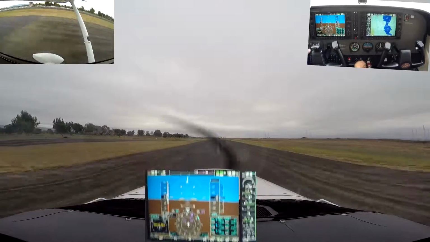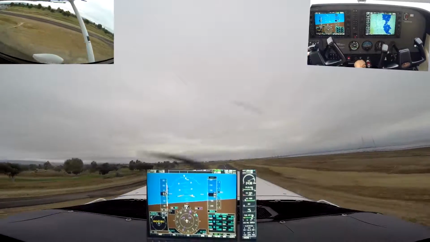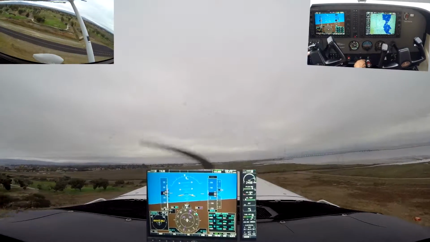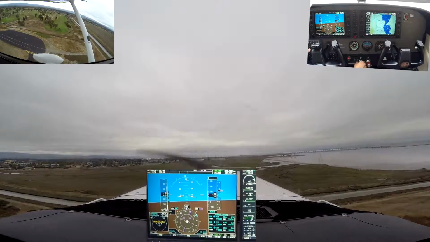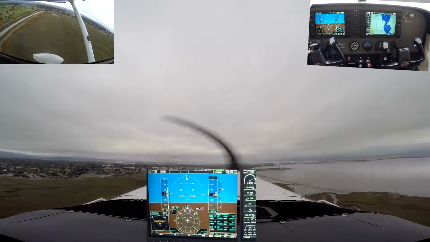2-1 Delta, pull up and hold short of runway 31, landing traffic. Pull up, hold short of runway 31, 2-1 Delta. 2-1 Delta, runway 31, clear for takeoff, traffic short final. Clear for takeoff, runway 31, 2-1 Delta. That's 6 Echo Romeo, one departure prior to your arrival. 6 Echo Romeo, roger.